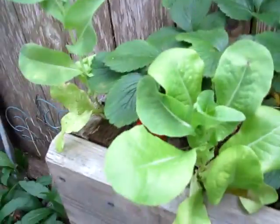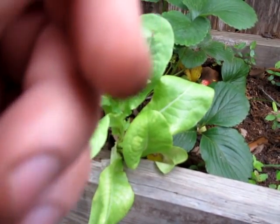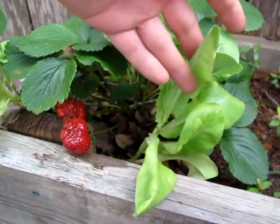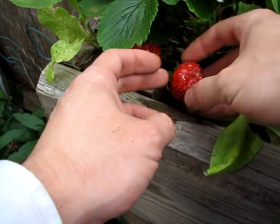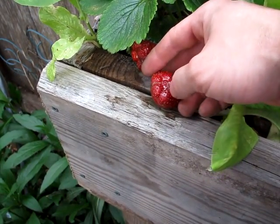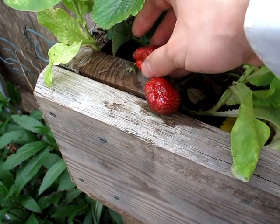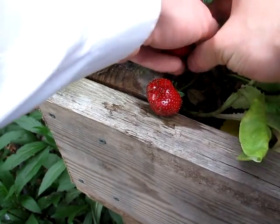But hey, check it out. This is the coolest thing this season. Boom! Isn't that a delicious looking strawberry? It's so shiny. And here's another one. They're all deformed. But damn. Shiny. This one, I think I eat this one.